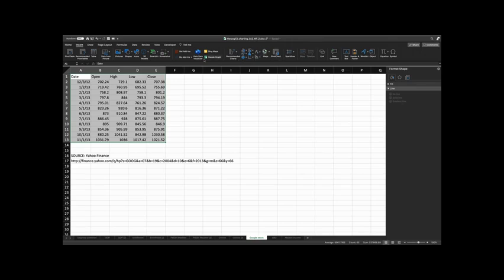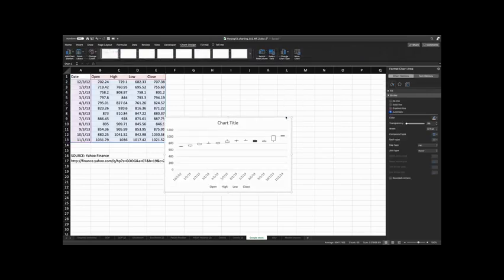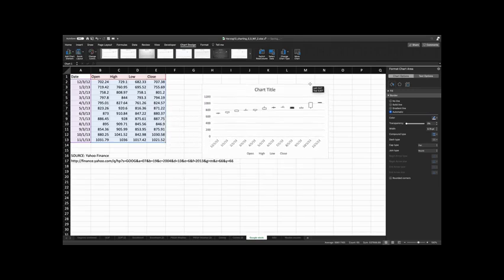You may not see an option like stock chart, but if you look around in Excel, I just need to click one of these and it has several options. Do you see that stock? The stock option I want to select is not just high, low and close. I have opening, high, low, and close as we looked at earlier. So we have the opening column, high value, low value, and close value, and that's how the data is. So I'm going to select that, and this is what you'll see.